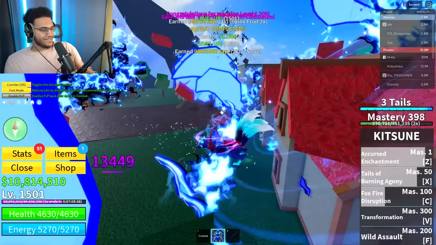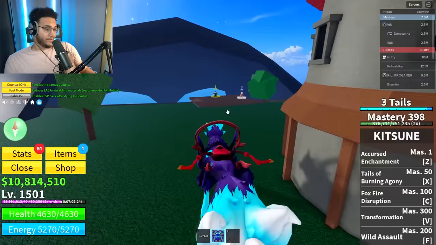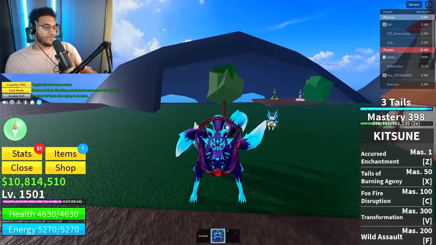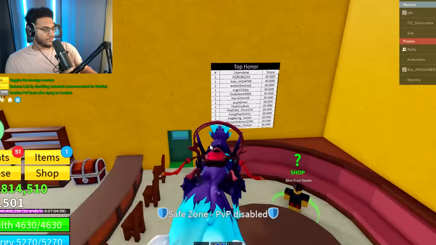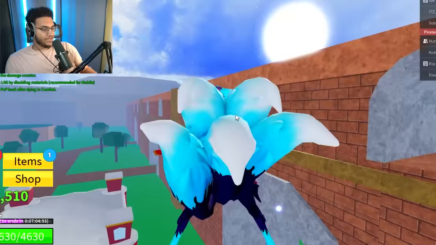Alright boys, before we can go to third sea, we do have to do a whole quest line to get there. In case y'all forgot, earlier we started a Bartolomeo quest, but we didn't complete and continue it, so we have to start there. Alright, let me talk to Bartolomeo. So we just gotta go find and defeat Jeremy, and then after that we gotta go free the prisoners.